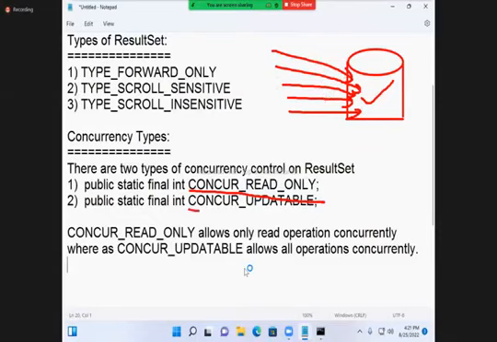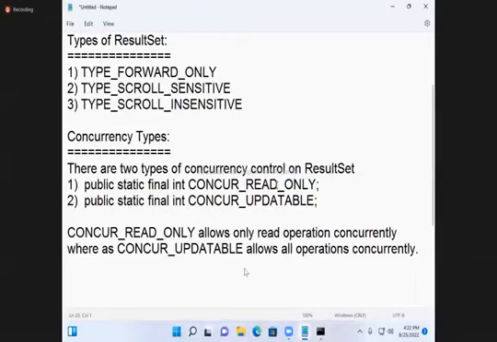Suppose if you use CONCUR_UPDATABLE, then all people can update at a time. That is the difference. In core Java, multi-threading and synchronization are related to this topic. If many requests come at a time, allowing one by one means synchronization. Allowing at a time means multi-threading.